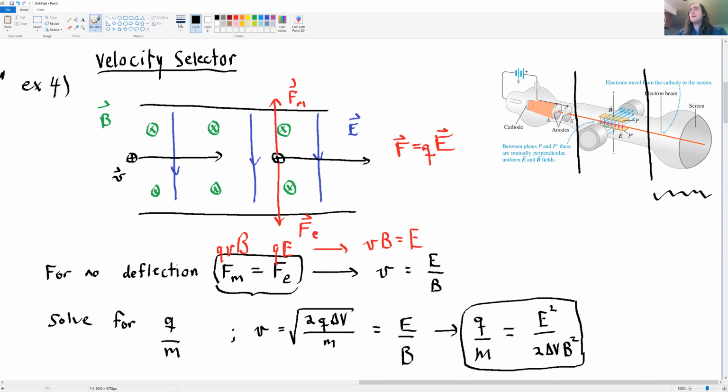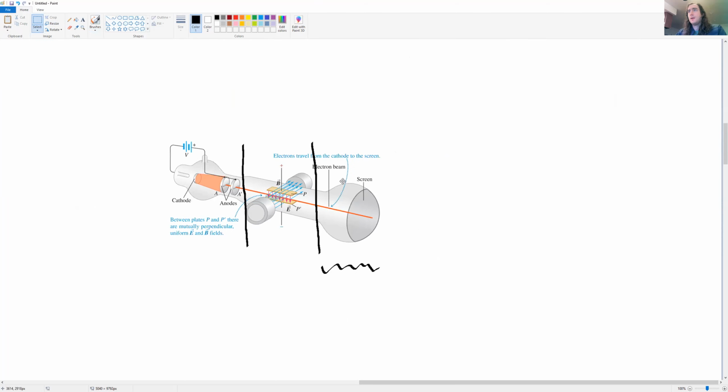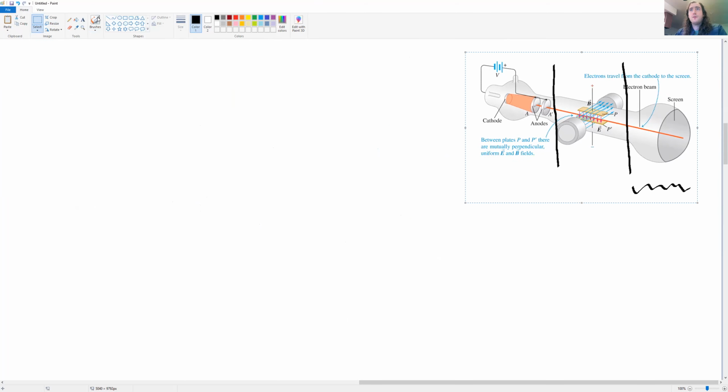And so let's go ahead and take this, copy it, bring it down here, and I'll give you guys an example to work on. What is this, like example 5? So in this particular example, you're going to be reproducing Thomson's experiment, which is basically what's shown here in this schematic, the figure here on the right. So you're going to eventually calculate how fast the electrons are moving here.